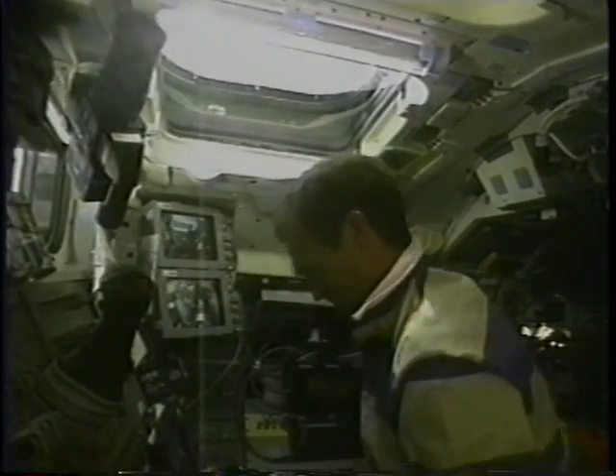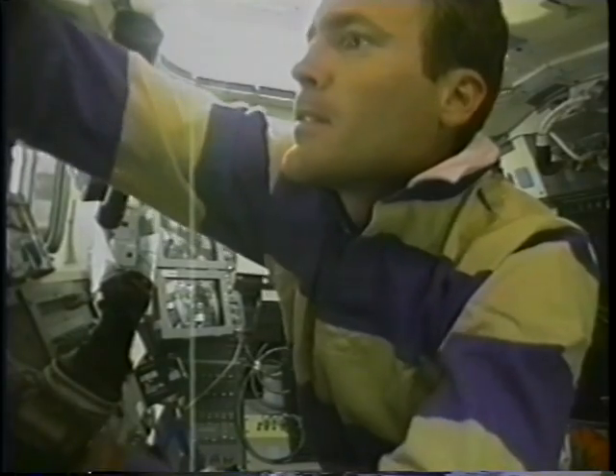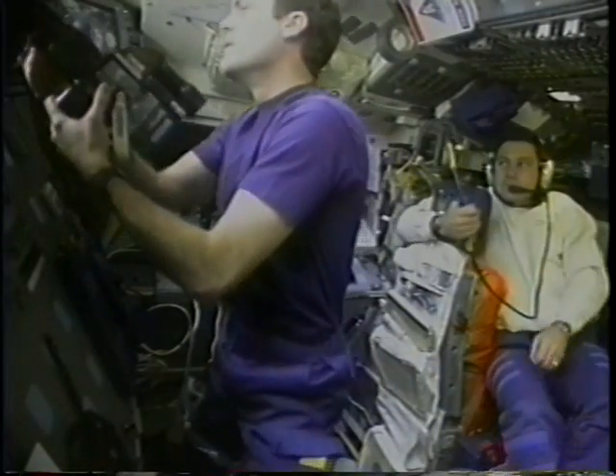We were fortunate enough to be airborne for the anniversary of Apollo 11's launch and the first steps of humans on the moon, so we had a presentation at the time of those first steps. Jim mentioned the importance of keeping the windows clean — Jim got so carried away, he was keeping everything really clean. But it really was important. The Cape gave us a fantastic vehicle, and we wanted to deliver it back to them as clean as they gave it to us. We couldn't have gotten all those great pictures without having clean windows to shoot them out of.